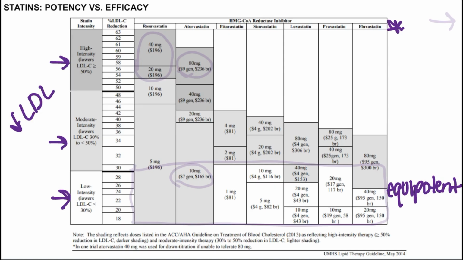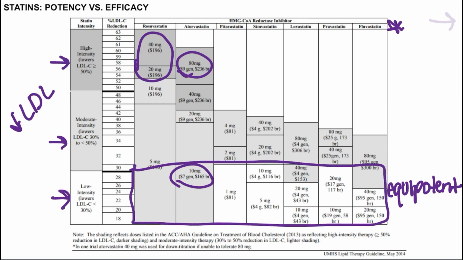For instance, if your patient needs to switch from atorvastatin 80 milligrams to another statin due to a drug interaction, the only other statin that offers this same lipid-lowering efficacy would be rosuvastatin at either 40 or 20 milligrams. But say your patient was on atorvastatin 10 milligrams, and they needed to switch to another low-intensity statin. Then you have a choice across the board depending on the reason the patient needs to switch agents. So remember that intensity is really efficacy, and equipotency is really just dosing that elicits the same efficacy or intensity. And this topic will come up again with pharmacodynamics in Block 4.